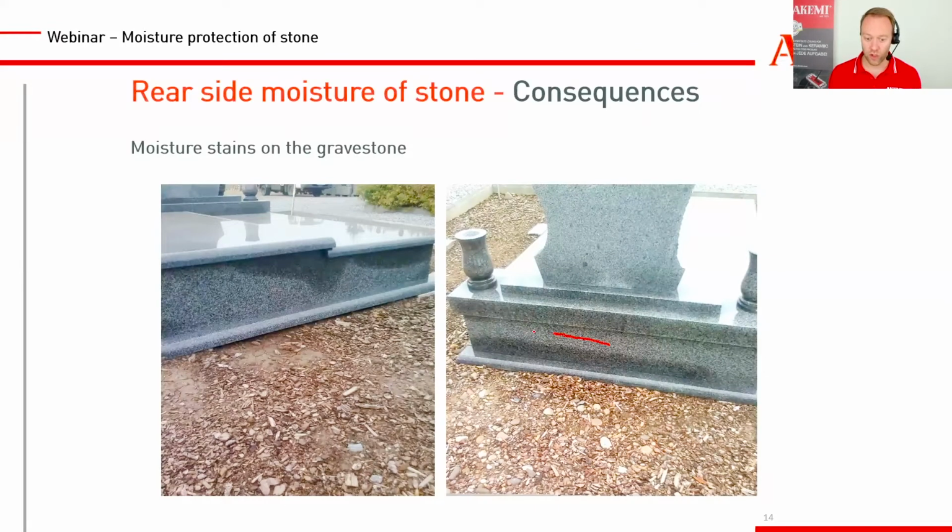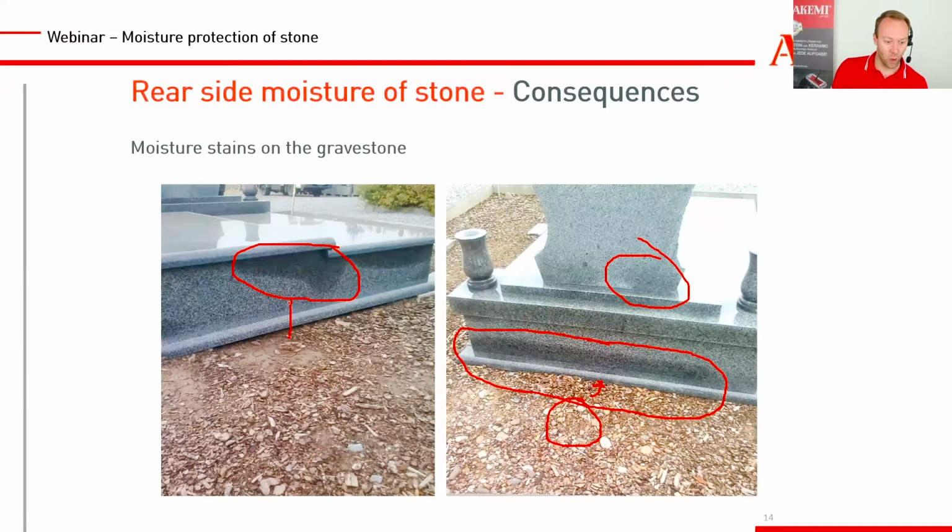Especially tombstones, you also have these moisture stainings. You can understand it when it sits directly in the soil here. Then of course water can penetrate from the backside into the stone and cause these stainings, or here even up to the monument. Also on the left side, you can see that you have the moisture stainings a little bit further on the top. This is strange on the first look, because here in this area there's no water, but here on the top there is.